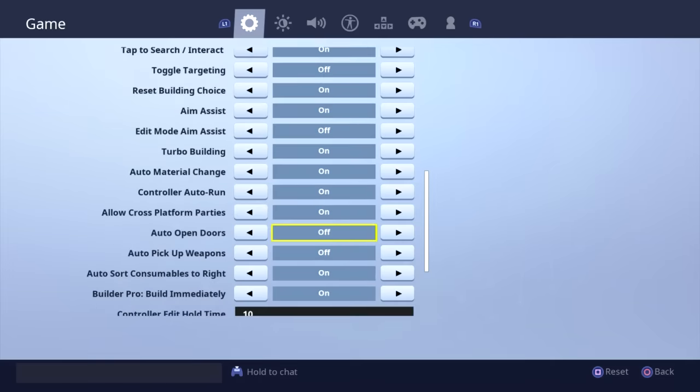Turbo building is on, obviously. Auto material change on. Controller auto run is on. Allow cross platform parties on. Auto open doors off. Pickle weapons off. You guys can decide on these, this is just my personal preference of things. So that's that. I do have my consumables to my right, and I do have build.